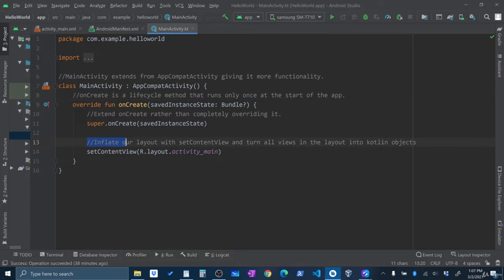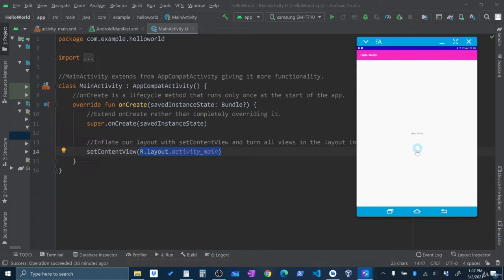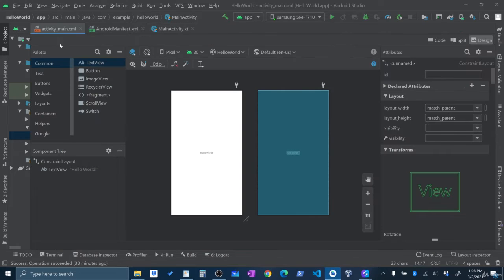And in here, we're adding a little bit of functionality to inflate our layout. We use layout inflation to inflate this specific layout. And it's all of this that works together to make the app appear on our screen. And so what I'd like to do now is take a little bit closer look into this layout file. So I'm going to come over to my layout file. So here it is, activity_main.xml.